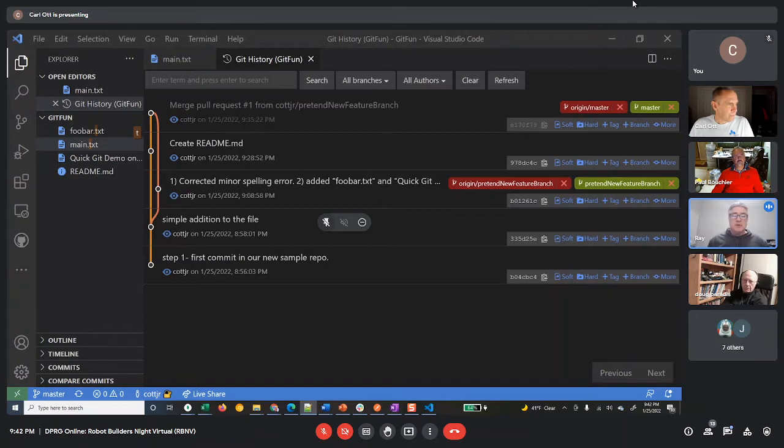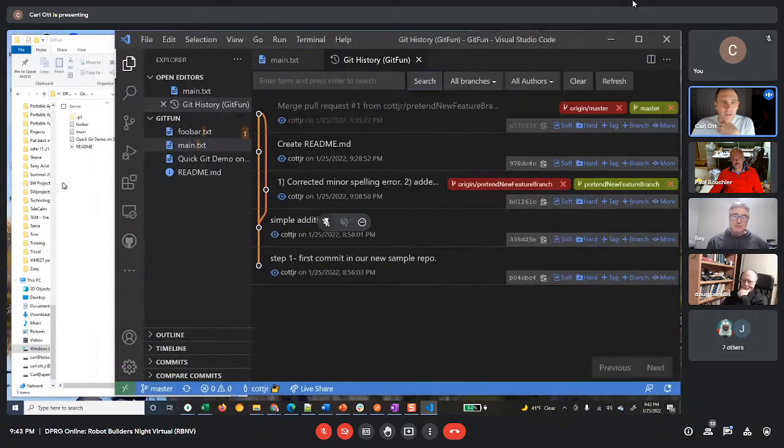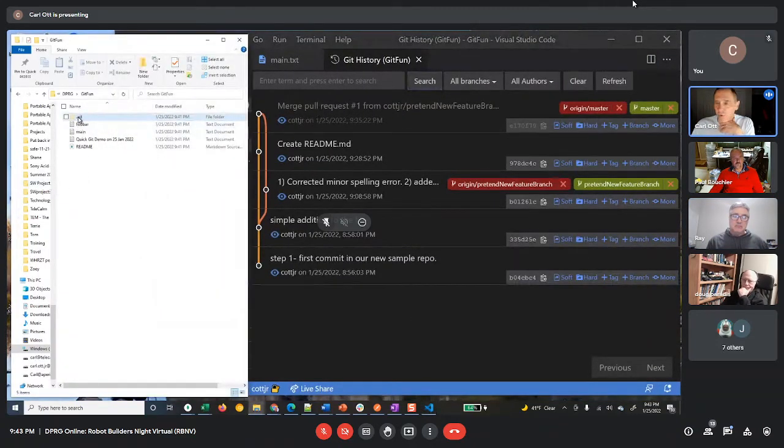Okay, so say you branched, made some changes, and then merged again. The history of all those changes, are those kept in the files? The history is kept buried in this magic folder that you never touch by hand. Okay.